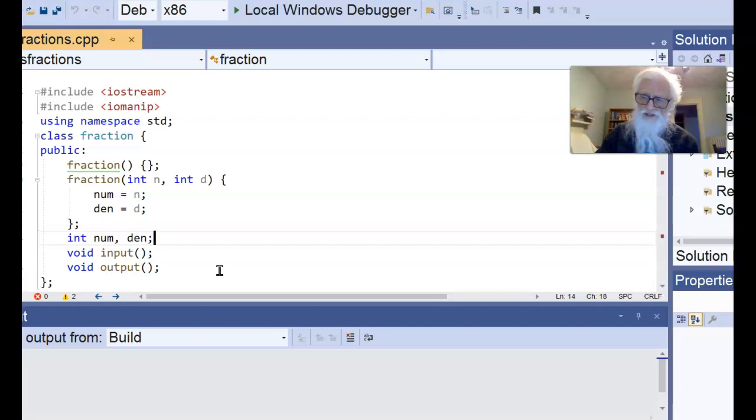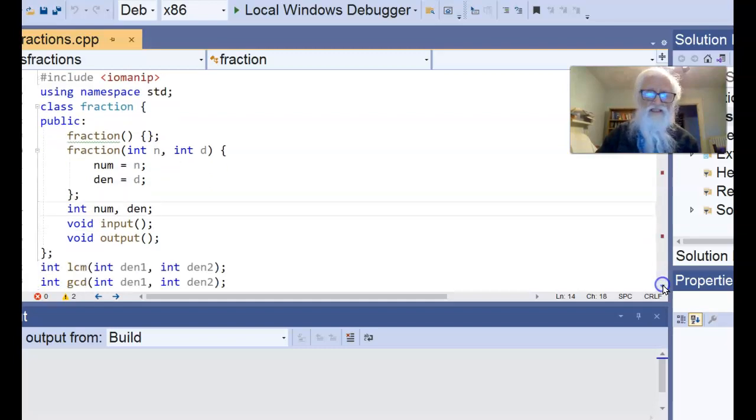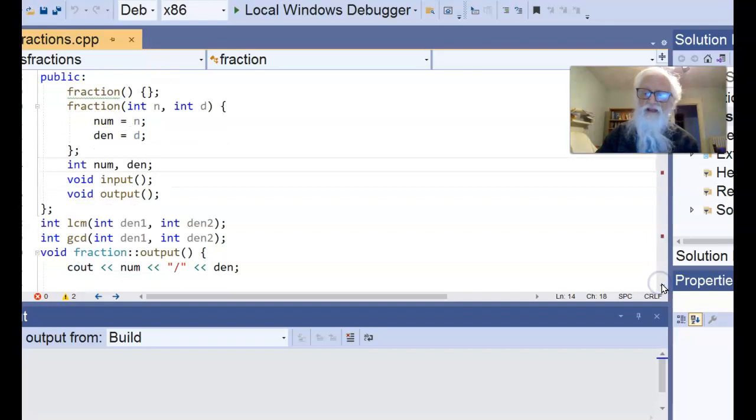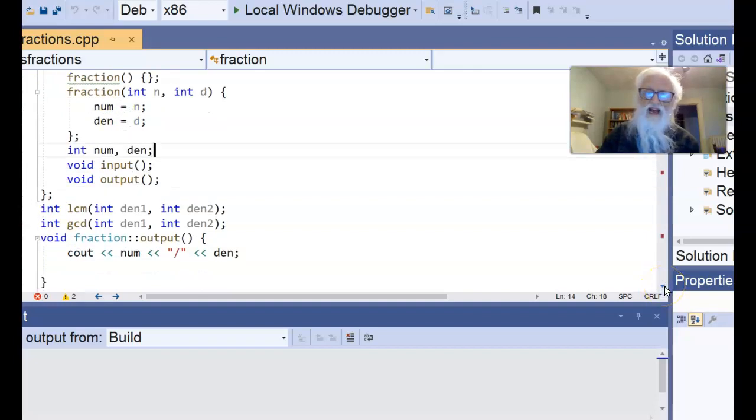Notice there's no addition. That's because add is not a member of these at this point. Add is a function that's going to use them. I can't attach it to one of them easily. It would mean I'd have to change one of them, and I wanted to do it this way, so to leave the original two alone. So here's what I did. There's the two functions. Now here's my output.